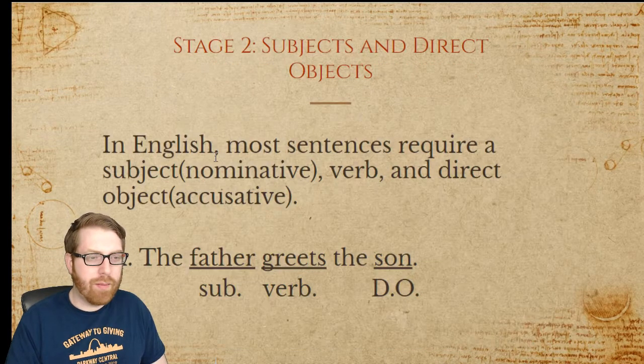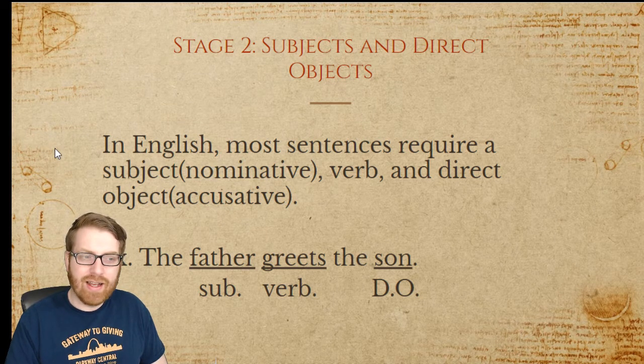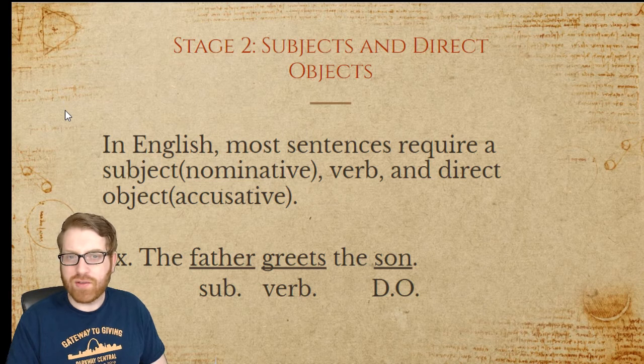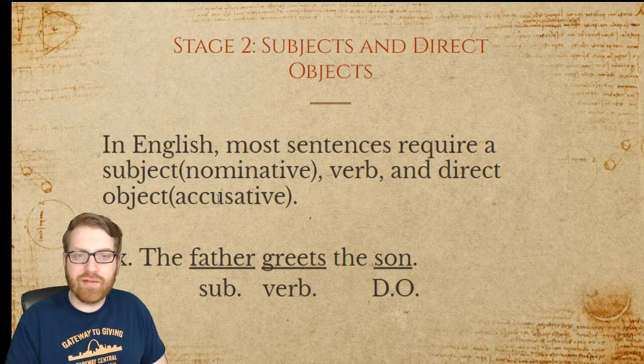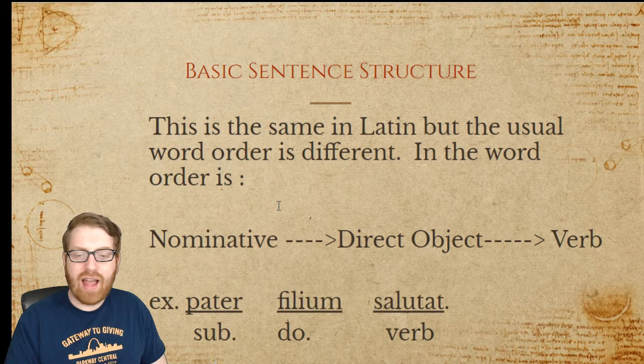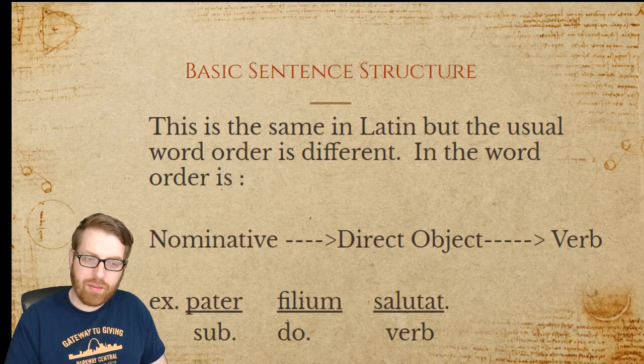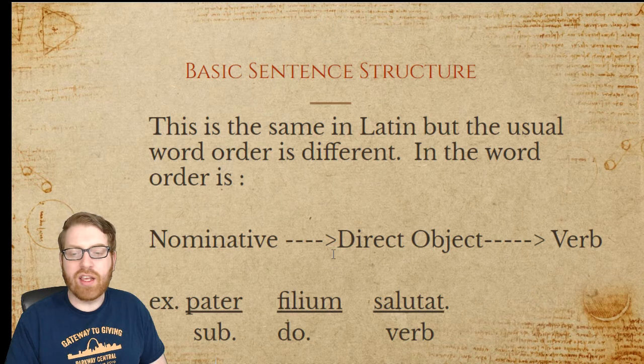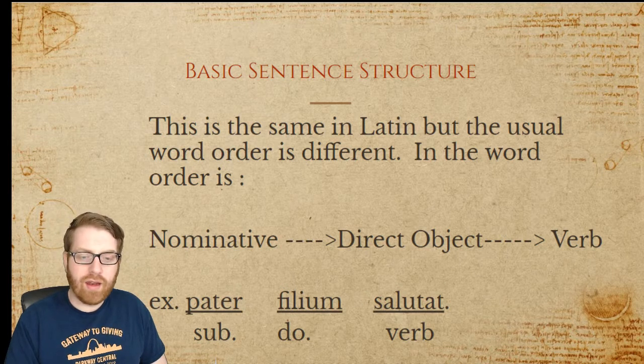So let's talk a little bit about what a sentence looks like. In English, we're used to this word order. We have our subject first, then we take our verb, and then we take our direct object. Hopefully many of you realize after spending a year or two in Latin that Latin does things differently. All right, Latin word order: we have our nominative at the beginning, our verb at the end, and our accusative in the middle. So when you're writing a sentence, keep that in mind. That's your typical word order. I would try and stick to this as much as you can. Nominative first, then your accusative, and then your verb.